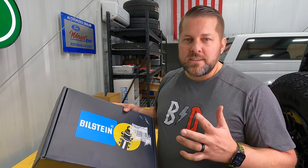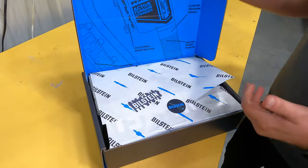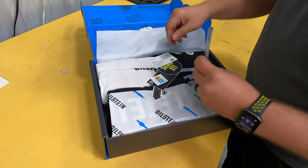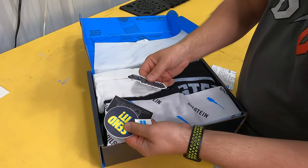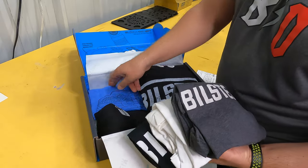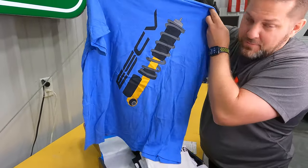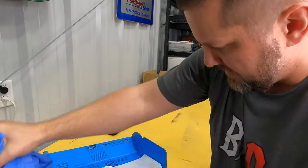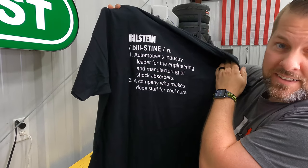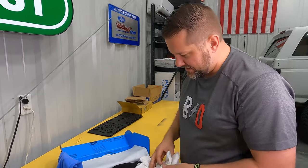These Bilsteins are actually what's on the new bronco — they're also on the Ram TRX — and that's on the inside of the lid of this box. I'm probably more excited about this than unboxing an Apple product. You're going to see a lot of stickers in here, a marketing contact, all kinds of stickers. They sent us one, two, three, four items — here's my favorite, Sam's been wearing it already — it's a bronco Bilstein shirt. On the back it actually says 'Bilstein,' so that's proof of how to say it — though that argument is going to go on for a long time.